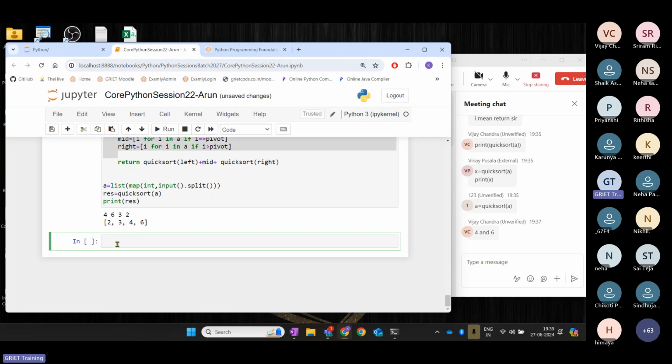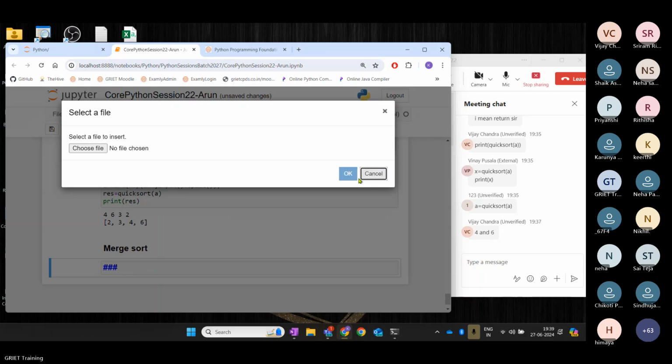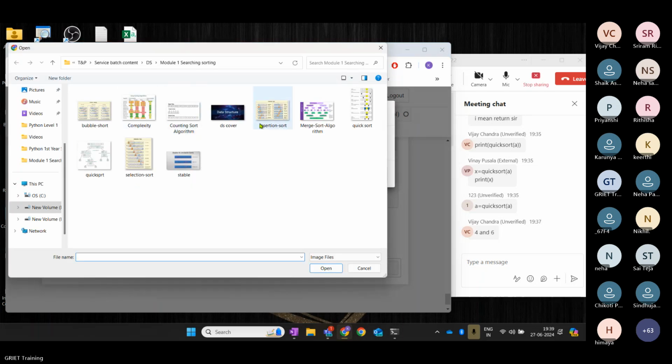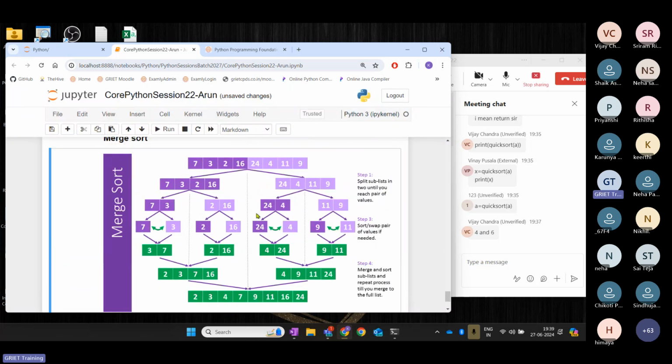So moving on to merge sort. Obviously, you might have already learned merge sort. So what is the merge sort technique?